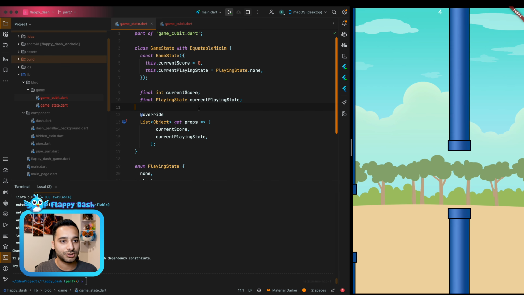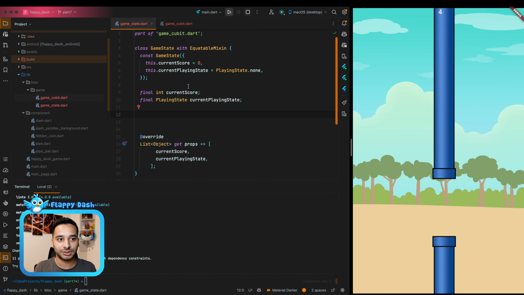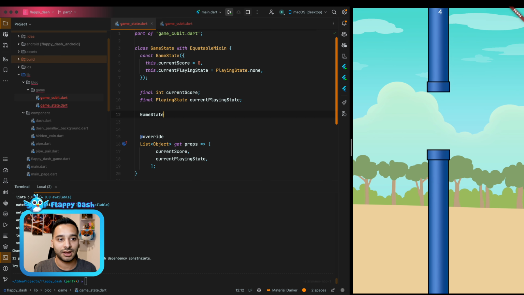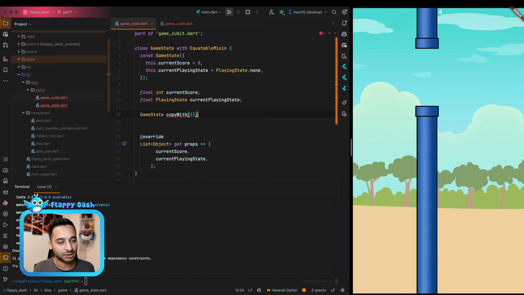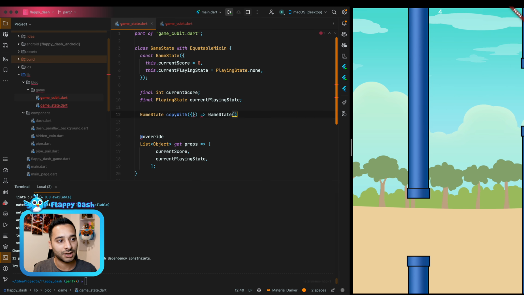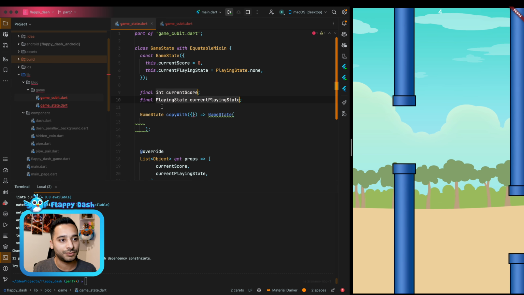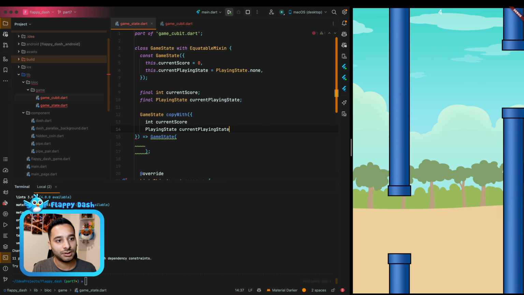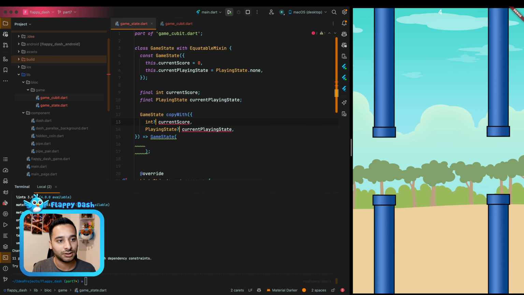And also we need to create a copyWith function to be able to create a new state but changing some properties. We can have copyWith. So here we are gonna have some optional properties, and we are going to return a new state, and the properties are going to be these two, and these are going to be optional.